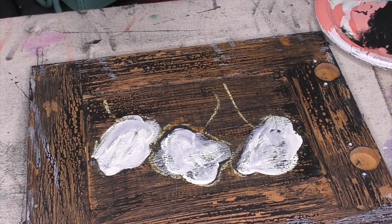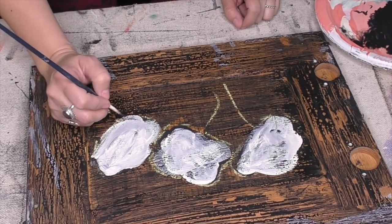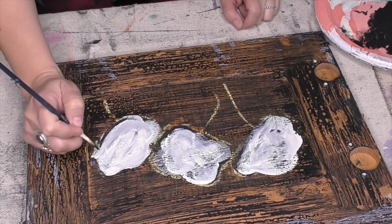All right, so now remember how I told you at the beginning we're thinking clouds, right? The first thing we're gonna do is trace out those clouds that you in your mind saw, okay? So imagine across the bottom, right?